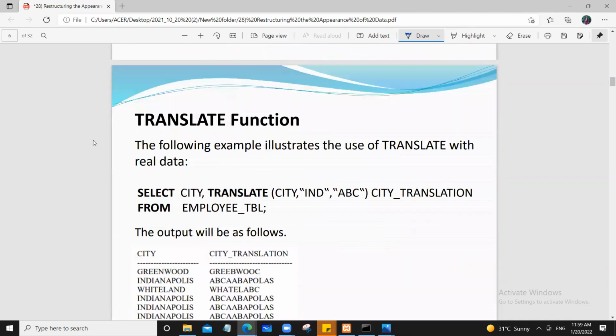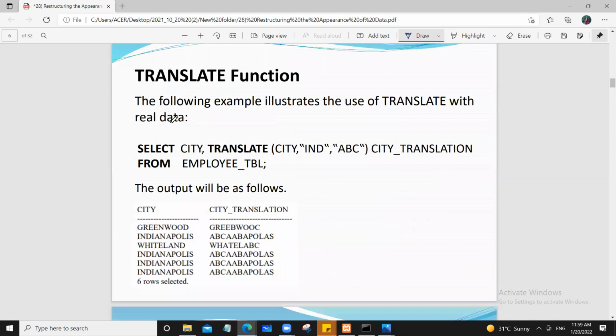In this case, first it finds the position of this one and matches the position with this value. Okay, now you can see this example illustrates the use of translate with real data. It is going to select the city.